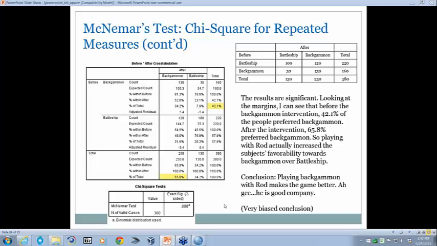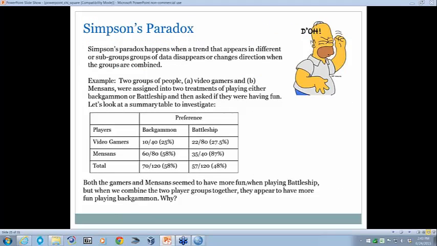But yeah, so you can have a repeated measures. There's also other tests, Cochran-Mantel-Haenszel test, lots of big names, too many to go over today, but I'll have some references here at the end that I can show you. Let's look at Simpson's Paradox. We have a little bit of time.